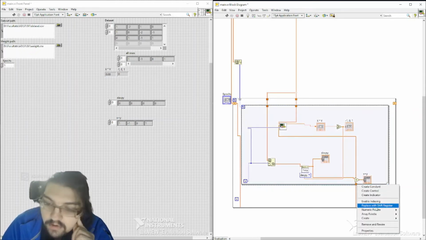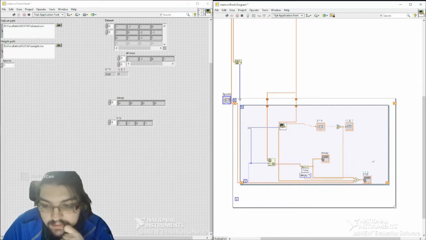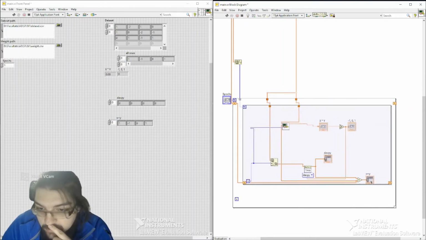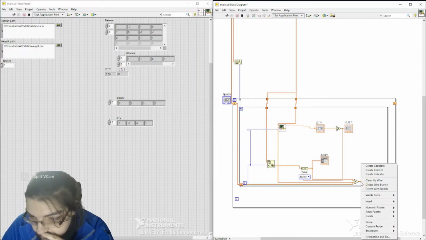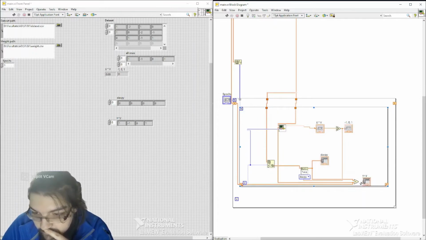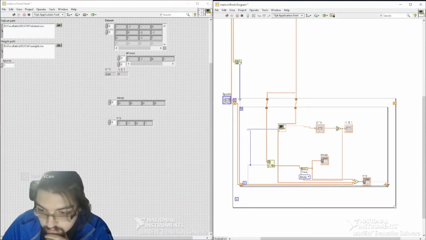I'm going to also make this a shift register so it will also persist in this loop, and after I'm going to make this sum go to this register.